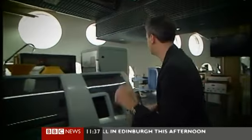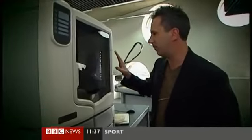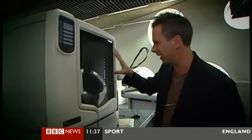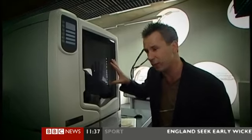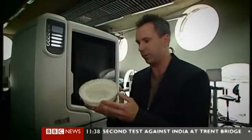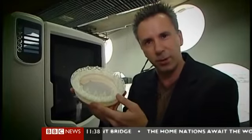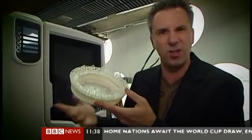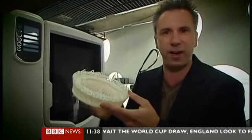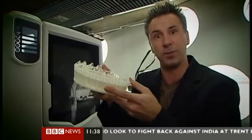Now, next up, round here, we've got something that looks a little bit more like a microwave oven. And that's because essentially it does get very hot in there. This is a 3D printer that's using resin. And you can see inside again, it's building up the head layer by layer. And this is the kind of thing that this printer will produce. This is some kind of stadium or other, and this kind of printing is useful for producing injection moulded stuff and also snap fix kits, things that you'll put together afterwards. You'll pop the different parts out and glue them together yourself.